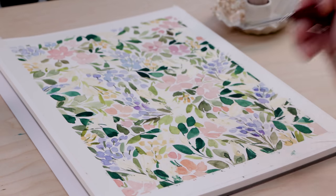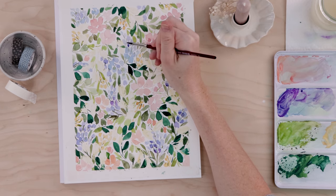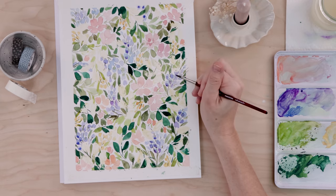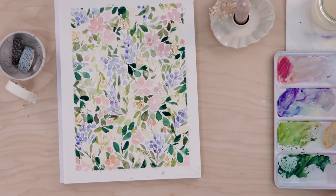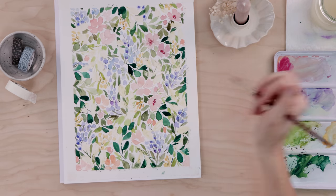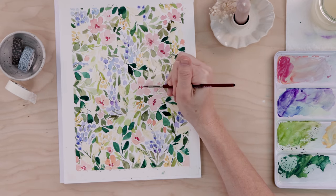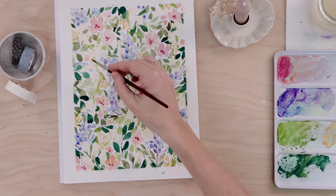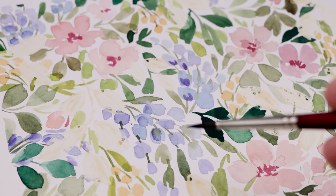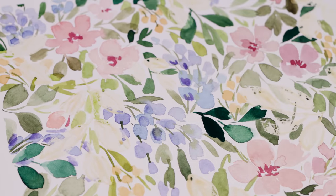We have filled in the entire painting together. Now to complete the two flowers, I like to add a little contrast. Grab a darker blue, purple, or lavender and add a little dark spot to some of those blue flowers. I'm also mixing up a dark color for the pink flower — it could be brown or magenta — and putting some dotting and lines at the center of each flower to indicate the stamen. On the blue one it's just a little amp up and some lowlights; on the pink one it's actually the center of the flower. Finally, just make sure you've painted over the masking fluid — it doesn't even have to be a leaf or floral shape, it could just be a big splotch of green or pink.